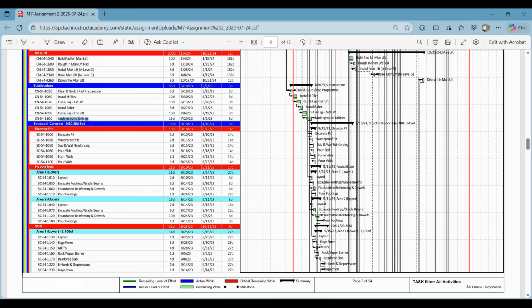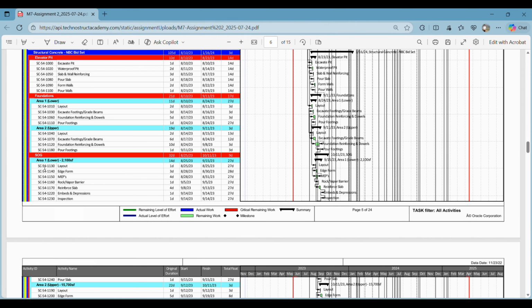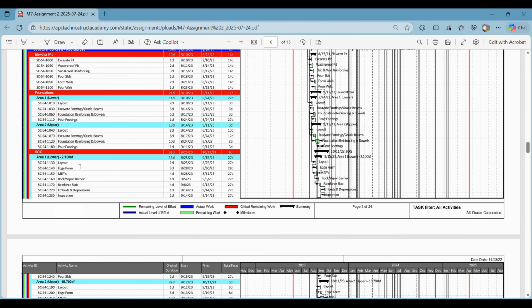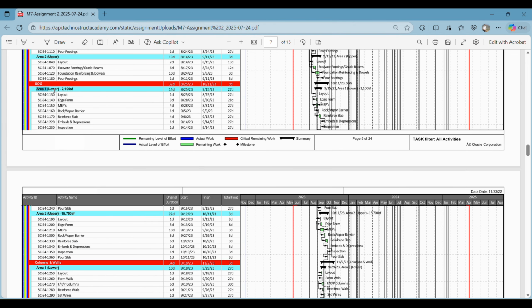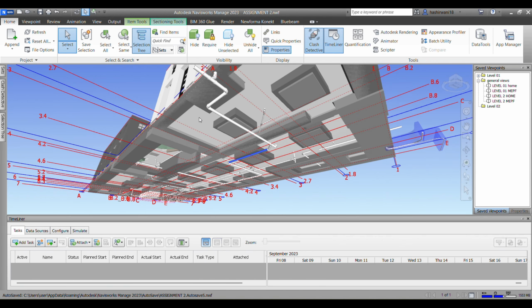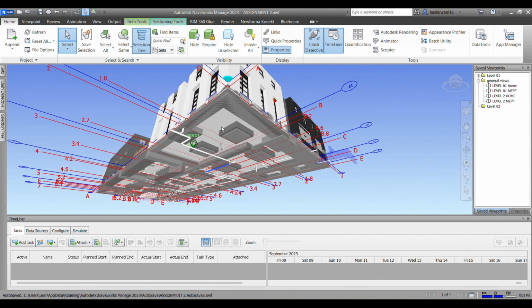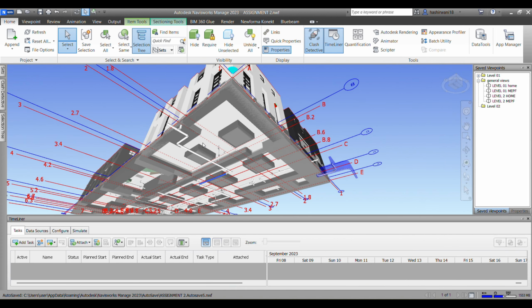We'll just go to the foundation. In foundation I have my pour footings, foundation pads, layouts, etc. We'll be showing this. And then we have our SOG. We'll show you this SOG. In this particular section the area is divided into two parts. We won't be dividing this area into two parts because it is not possible to divide. We'll be able to divide the foundation, but I don't think we'll be able to divide this particular one.